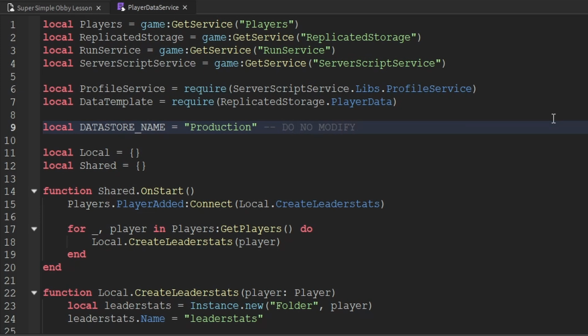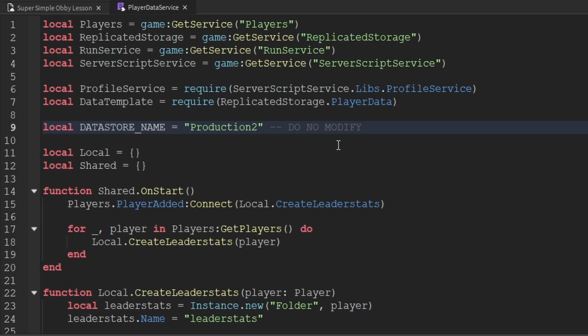And the reason for that is because if we change our data store name, that will effectively swap us to a different database where we will try to pull the player's data from, and you effectively will lose all of the player's data. So say, for example, you change this from production to production 2. Production 2 is a brand new database that we've never accessed before or stored players' data inside of. So of course, when we try to access players' data from this database, it will not exist, and their data will pretty much be reset because it's a brand new one.